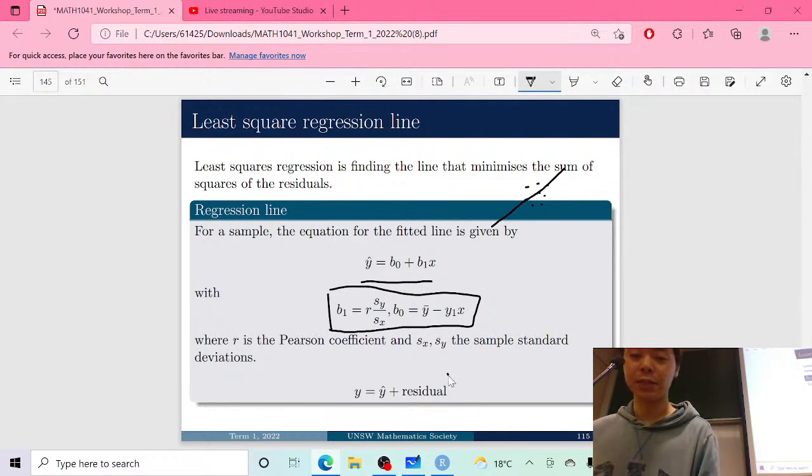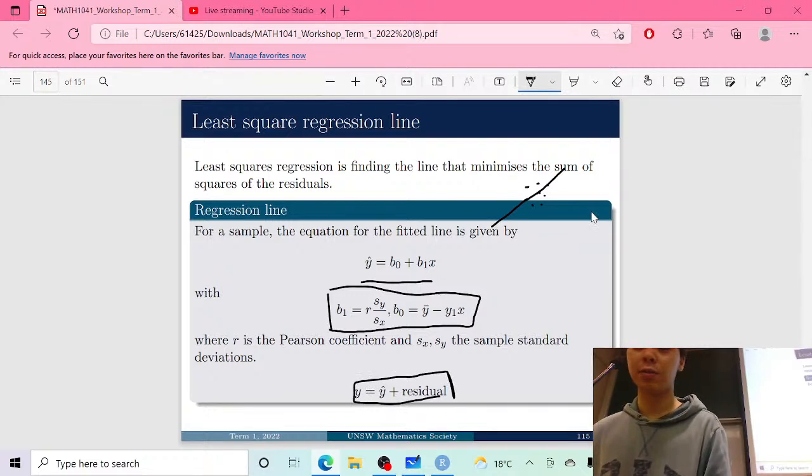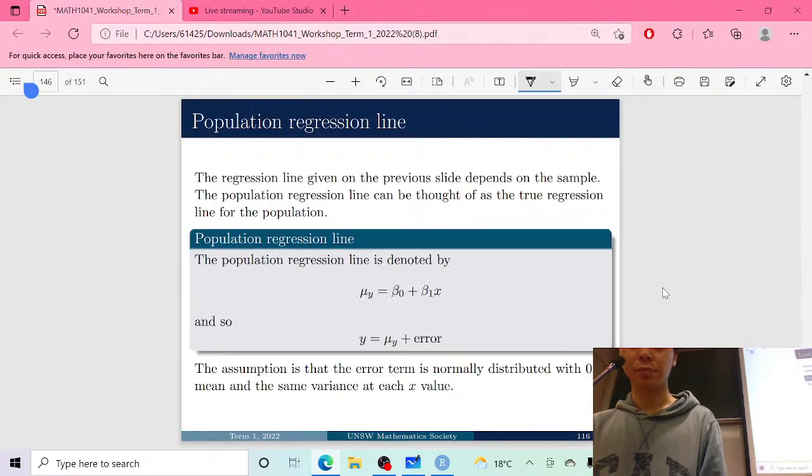In other words, this is basically what we get here. So it's going to be your mean plus any residual. And the residual is going to be basically the error that we get by using this specific line. So if we look at the distance to the line, from a data point, the closest distance to the line is going to be the residual. And then we basically take the sum of all of the residuals here. Okay, and we can do the same thing for a population as well. So instead of looking at, say, means, we can also look at a population, and it more or less works in the same way.